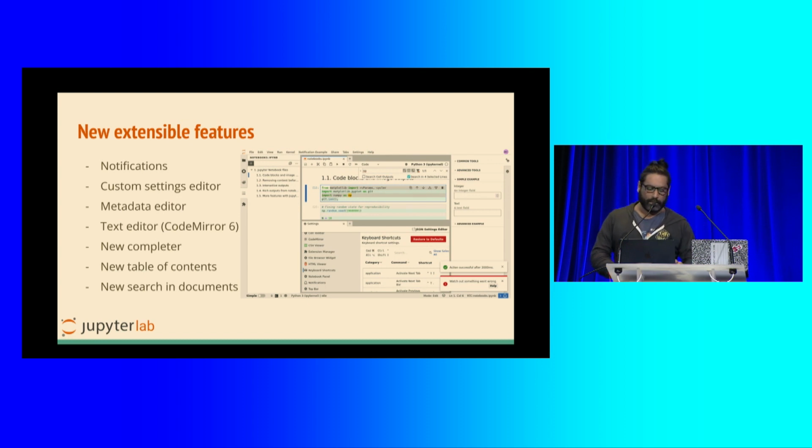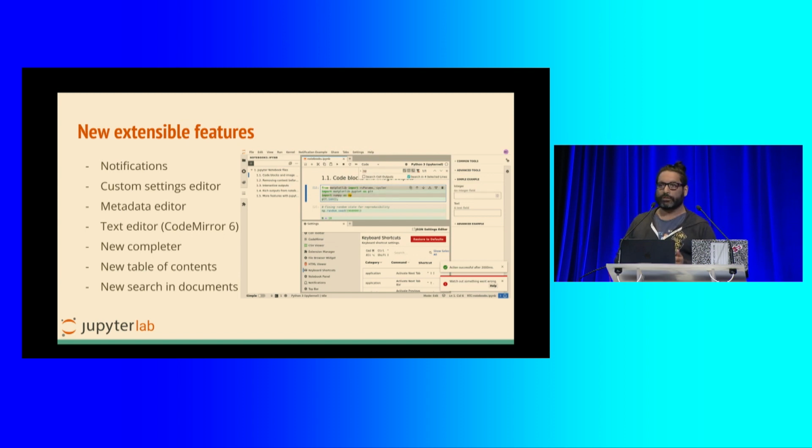And it is just another extension that you bring in with optional or required dependency injection, and you change it as you want. The table of contents is now an extension point where it's not just for notebooks. You can write a renderer for an entirely different kind of file and have the table of contents API available to you, so that if you have opted into using it, then the table of contents will know how to render itself to reflect what's in your file.